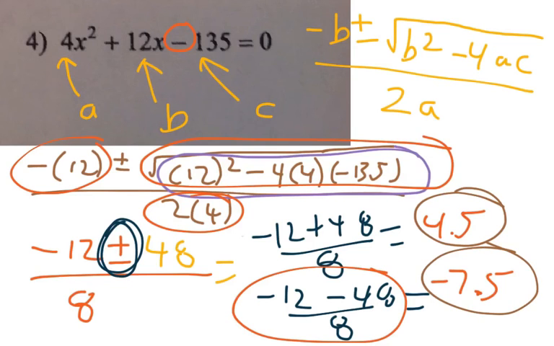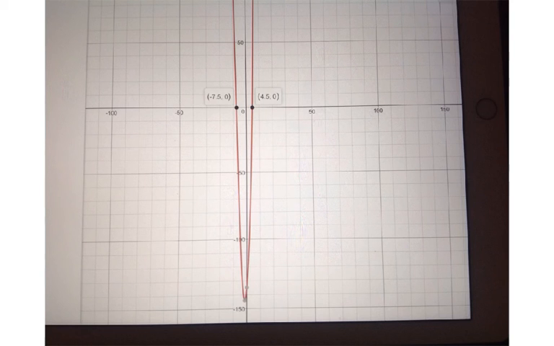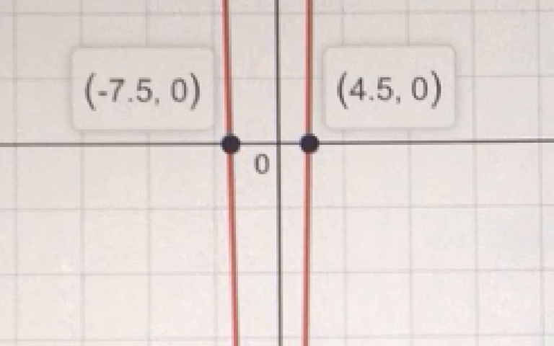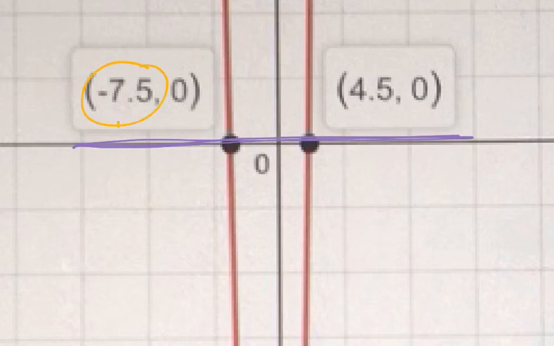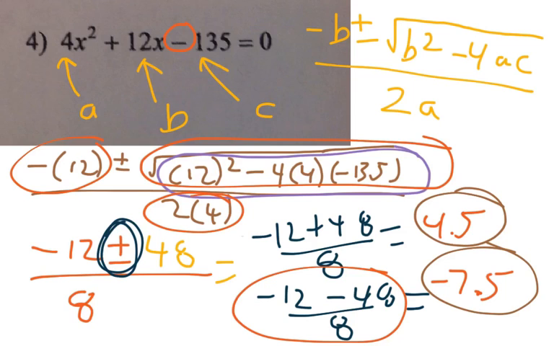What's just as important, guys, is what does that mean? So let's look at the graph of this function. Guys, notice right here I have a nice parabola shape, right? Everyone knows a nice parabola shape. And on a close-up, you can see here is the x-axis I just marked in purple, guys. And notice, didn't it cross the x right there at negative 7.5? And on the right side at 4.5? And that is exactly what we got here.